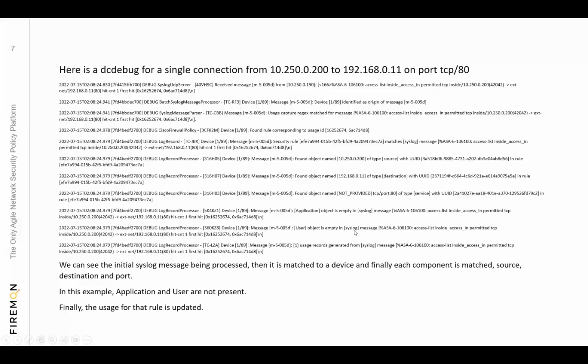There was no application or user data in this message type. It is a very simple message type. And the final log entry for this shows that the usage record was generated. This is where the information is recorded to then be sent into the Security Manager application.